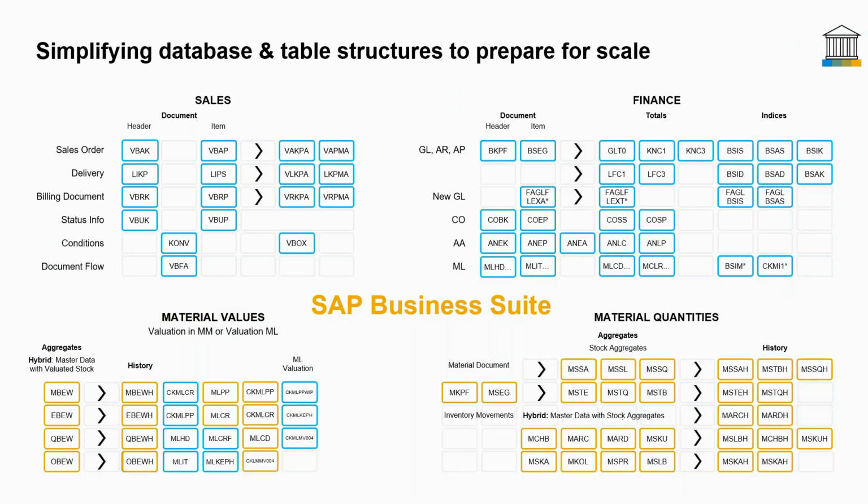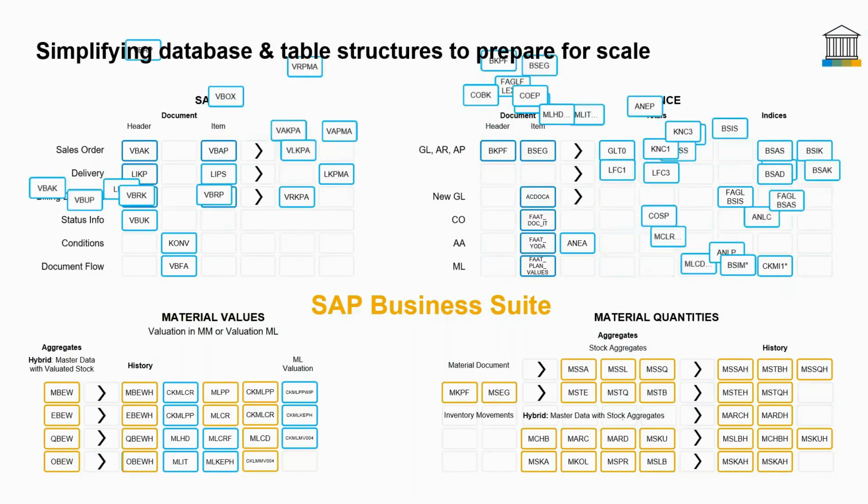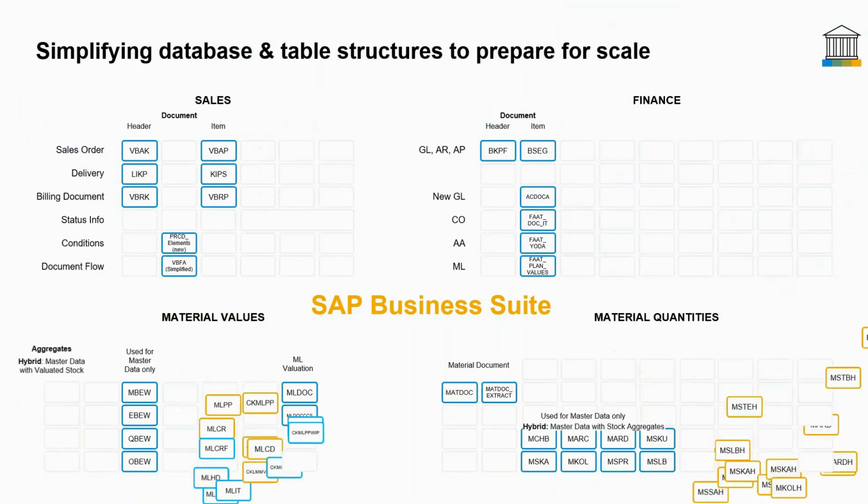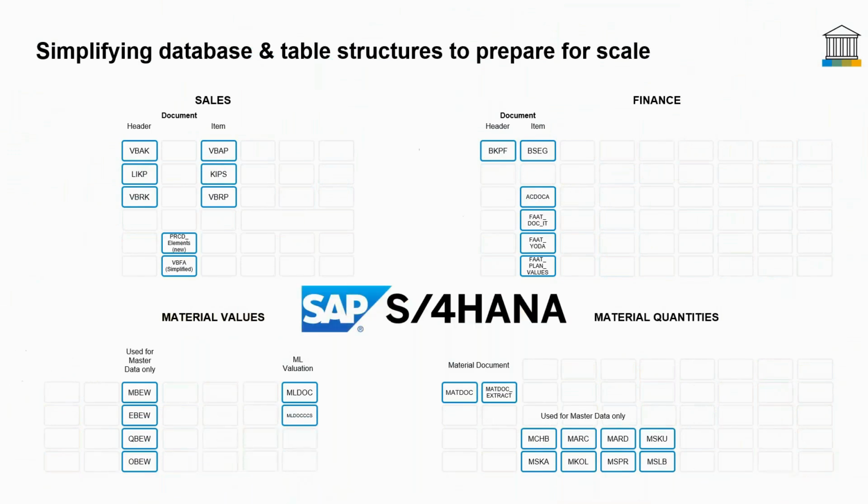But as I told you, once they decided to build this only on the HANA database, they're able to do a simplification like this. Just imagine this. The simplification happened there at the database level. We are speaking about the database structures. So much simplification happened. So that's why, remember, when we compare the database of SAP ECC running on your traditional disk-based databases and S/4HANA, there is a significant difference.